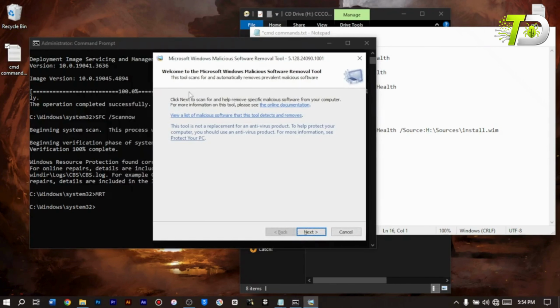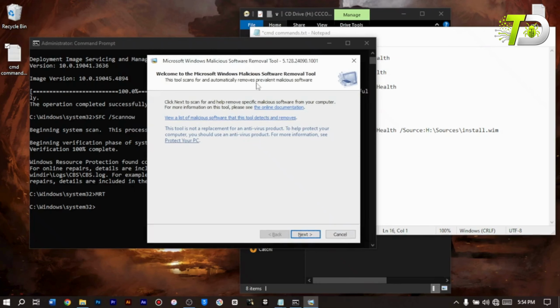You get this interface after inputting the MRT in the command prompt window. As you can see, Microsoft Windows Malicious Software Removal Tool. So it scans for infected or malicious files on your PC and then repairs and removes them all. As you can see, this tool is not a replacement for an antivirus product.